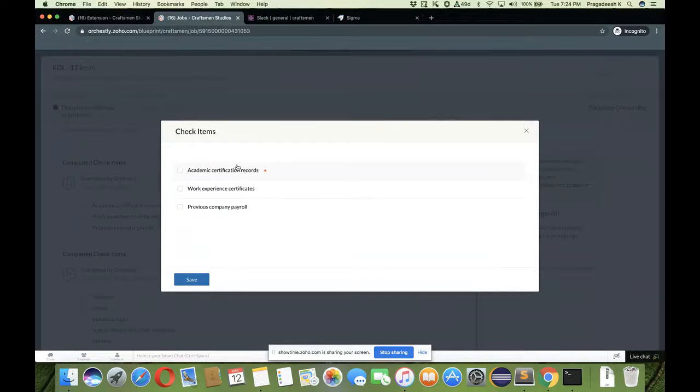So this is that location. After the requirements of the transition are fulfilled, the stage is moved to the next stage. The available apps from the marketplace for this location are Checklist and Zoho Sign.